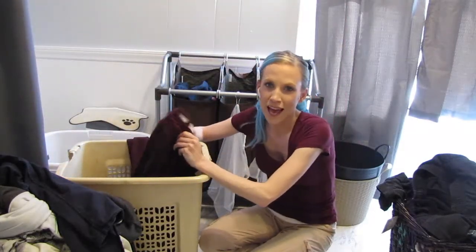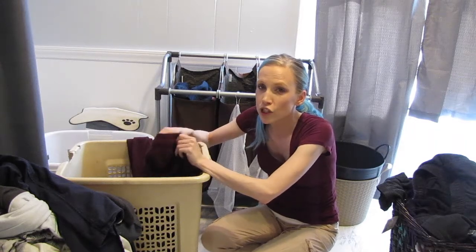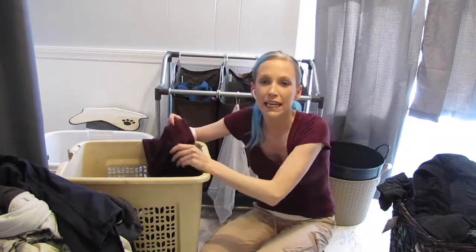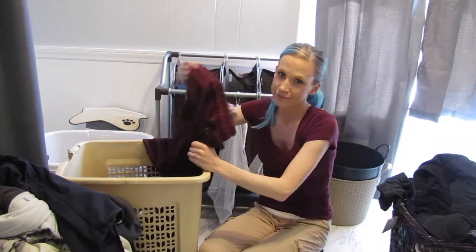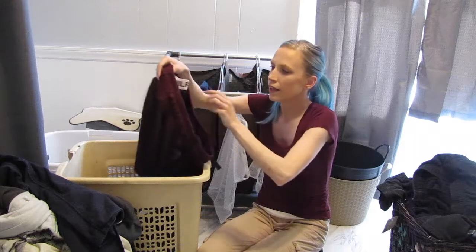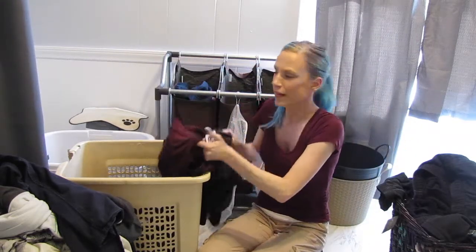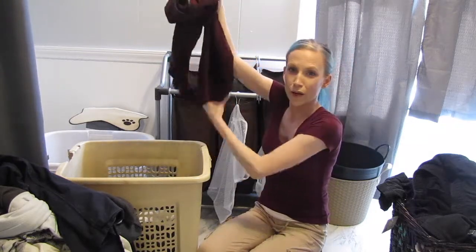Does anybody else have this issue? It's just my boys that do it, but both the children and the adult boy, it's like they take their entire outfit off in one motion. So for me, not only do I always have to check the pockets of pants and hoodies, I have to separate the underwear from the pants and sometimes the socks as well.